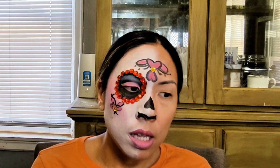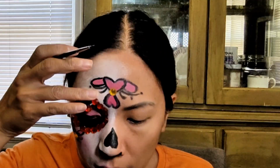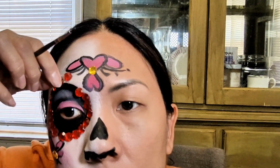So I'm really just making sure the face matches the tan body, and I'll probably just do a quick smoky eye, highlight, contour, and a lip, and lashes. Okay, so let's draw on some of these lips, y'all. Oh my gosh, did a rhinestone fall off? Yep. See, I'm definitely going to have to do duo glue. That's why I'm glad I practiced this.